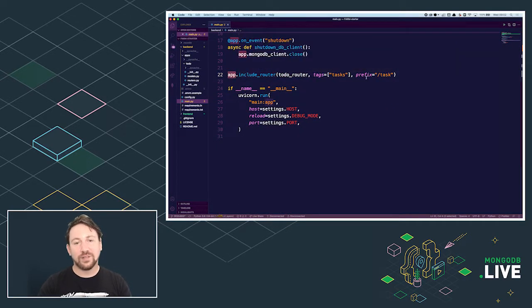We can add some tags to it, etc. And then this is a prefix. So this is where it'll be available at. It will be at /task. That will be the endpoint. So all of those we're going to hit /task, and depending upon whether it's a post request, get request, put request, delete request, etc. is how it's going to differentiate which handler is going to be called. But we only have this one endpoint, which is /task.